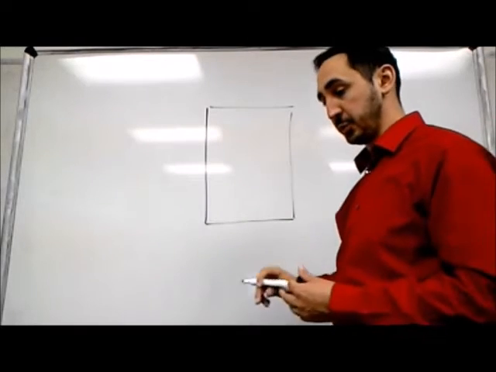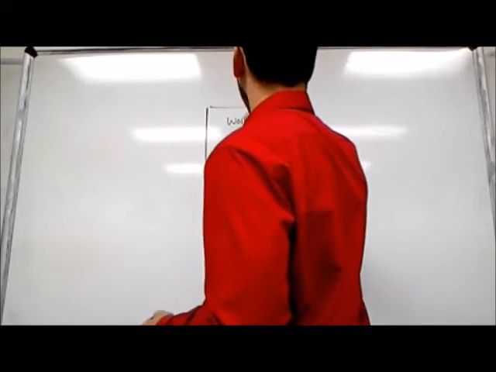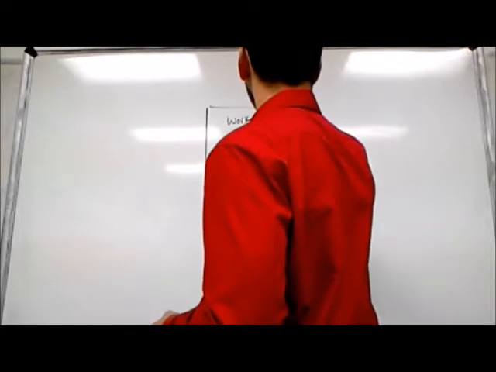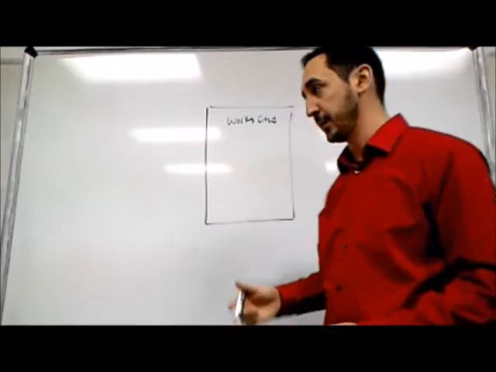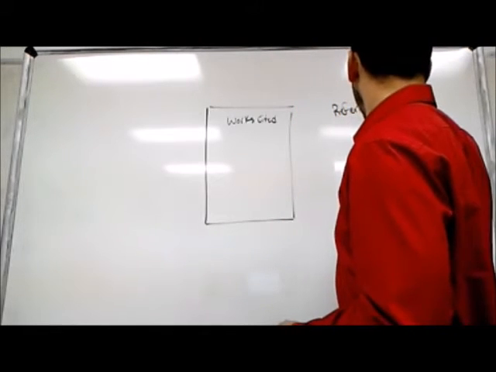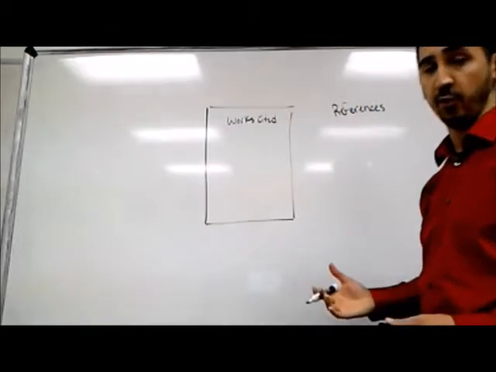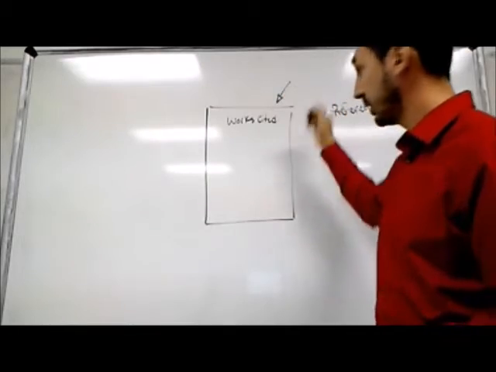What's the difference between a works cited and a reference page? Well, a works cited, that's what you call a citation page in MLA. If you call it references, that refers to APA formatting, and that's not what we're doing. So you don't want references, you want works cited.